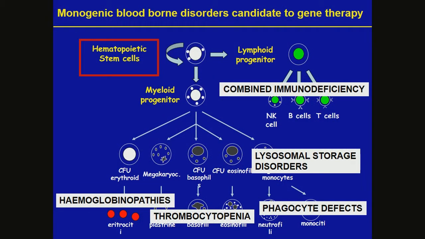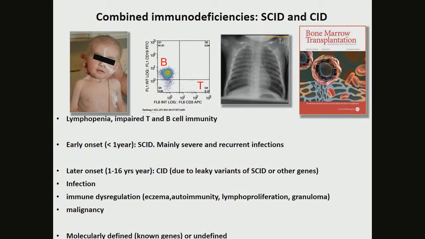So the ex vivo autologous stem cell gene therapy is being used for the immunodeficiencies and for lysosomal disorders. The principle is that when you do the ex vivo manipulation of the cells, you really need to preserve the stem cells because you need to maintain their self-renewal capacity, their capacity to engraft and to generate all the different lineages. The primary immunodeficiencies, in particular combined immunodeficiency, were the first ones to be treated with gene therapy. The first clinical trial started in the 90s. The first successful one was nearly 20 years ago.